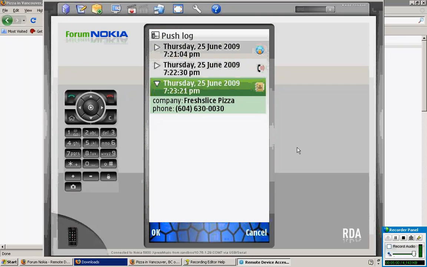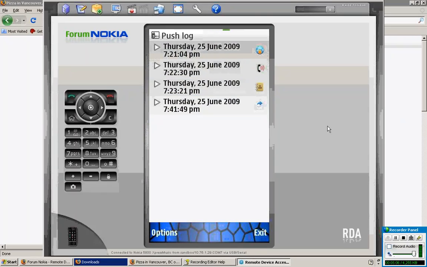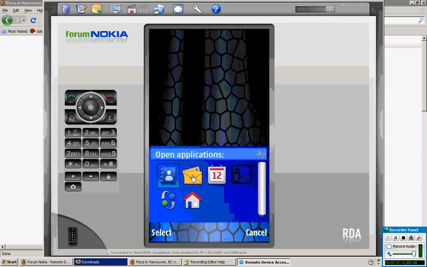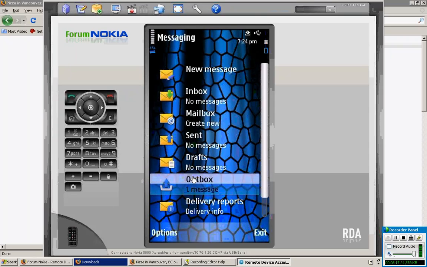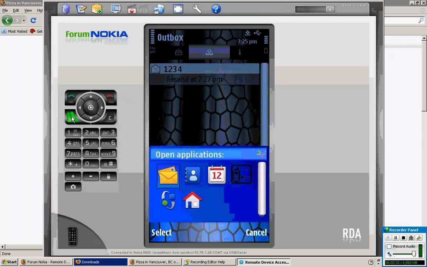Once I accept the security warnings, which gives permission to access the network, the message will be sent through my mobile device. So it's like it has been typed on my phone. And if anybody wants to reply, it's going to come back to my phone. You can see that in my outbox, there's a pending message waiting to be sent. Because this account runs on a test phone, it doesn't allow you to actually send SMSs. So the message is waiting to be sent in the outbox.